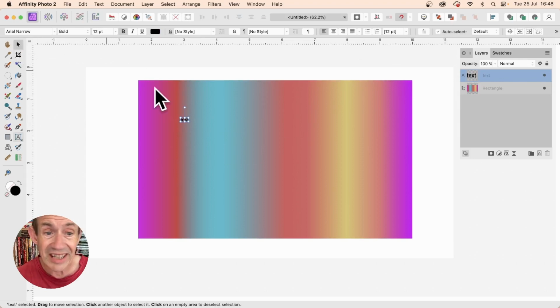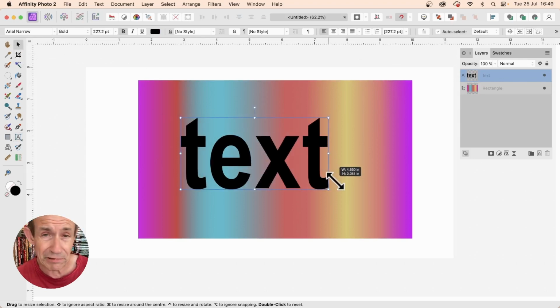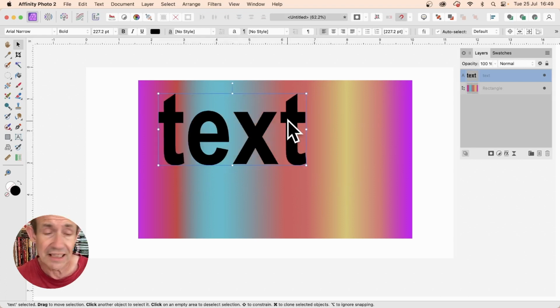And I'm going to use the word text. Could be anything. Doesn't have to be text. Now also, same approach could be used with shapes as well. So you don't have to just use text. And of course you can convert this into shapes and modify it as well into curves.